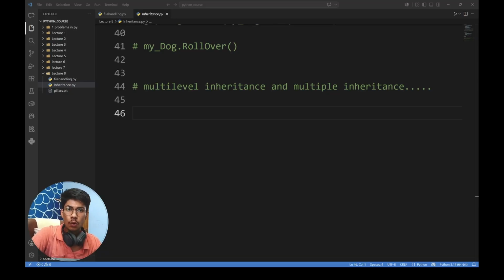And to do all this, you will have to use a super keyword or the super function inside both of the child classes, and then create at least two objects and test every method that we have created in the Car class, Bike class, and the super class, that is the Vehicle class.